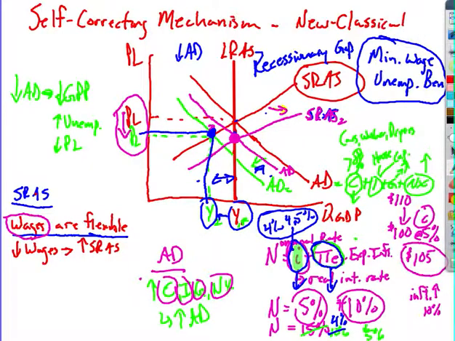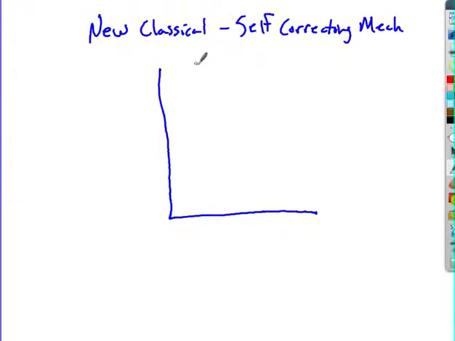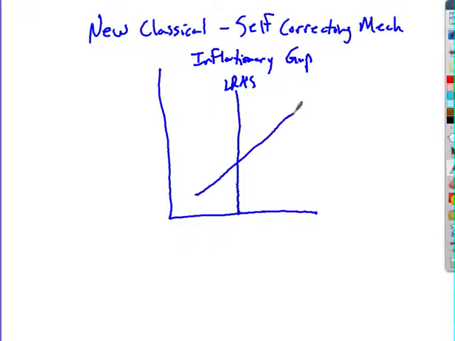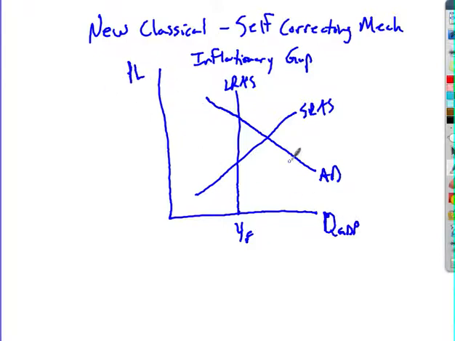All right, so now we're going to do an inflationary gap. Let's draw the long run in: long run aggregate supply, short run aggregate supply. Aggregate demand, let's make it a little more extreme than that. Always easier to teach when you use extreme examples. All right, so aggregate demand there. Here's our level of full employment, quantity, GDP, price level, PL.